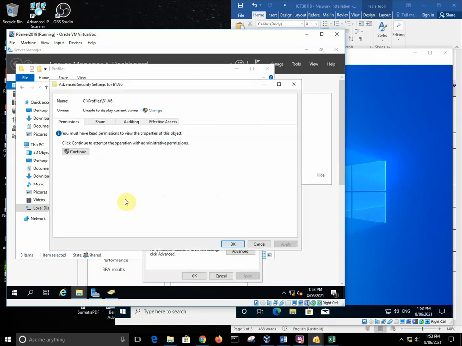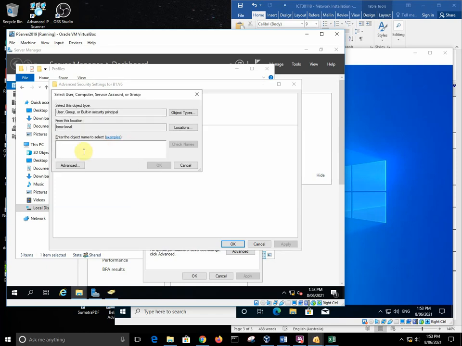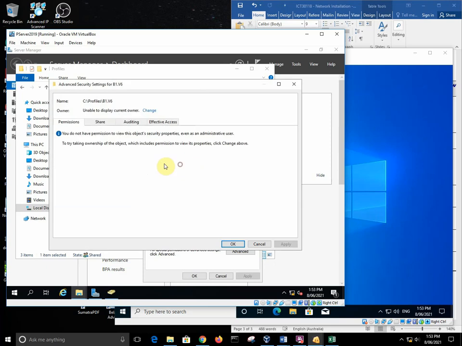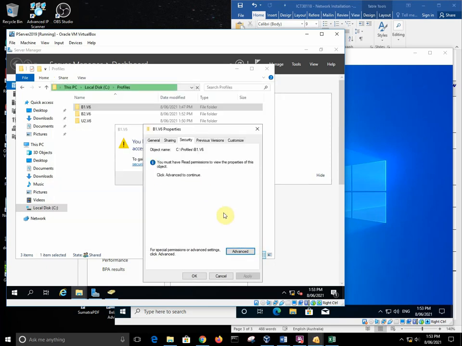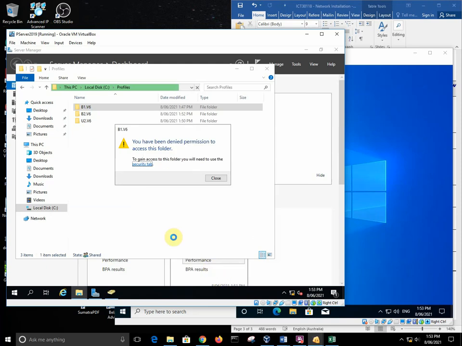Advanced. And I'd need to take ownership over it. So currently it's owned by B1, but I can change that and I can add myself in as the owner of that folder and get access to it. So that's the only real reason why the administrator's got the ability.